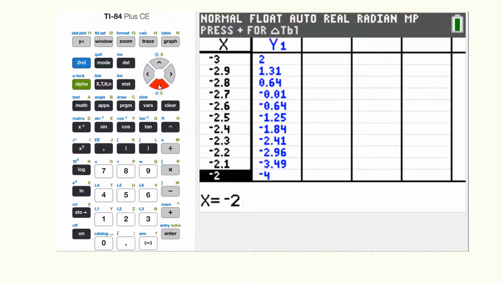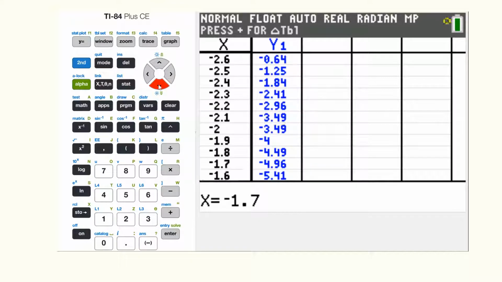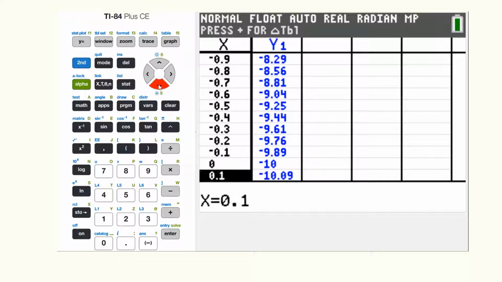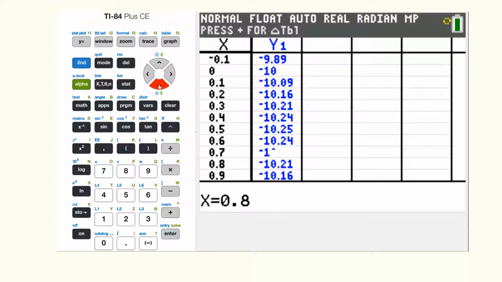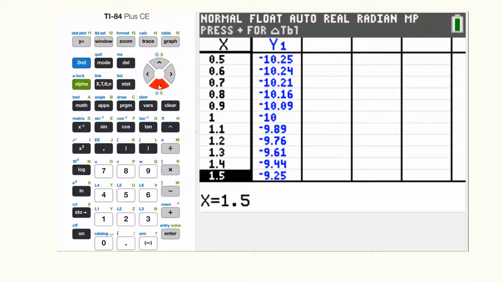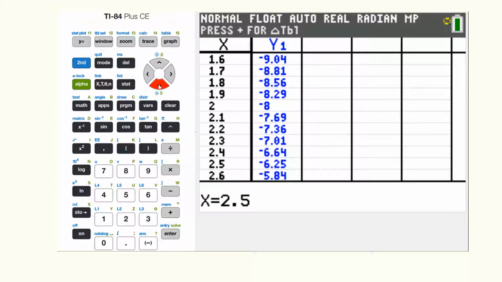If I continue scrolling down, and if you remember we had a zero or a root between 3 and 4, I'm going to just continue to scroll. It'll take me a moment to get down there because I changed that to a tenth. I can get pretty close to where this crosses the x-axis, where I've got a zero or a root, whichever term I want to use, between that 3 and 4 interval on the x-axis.